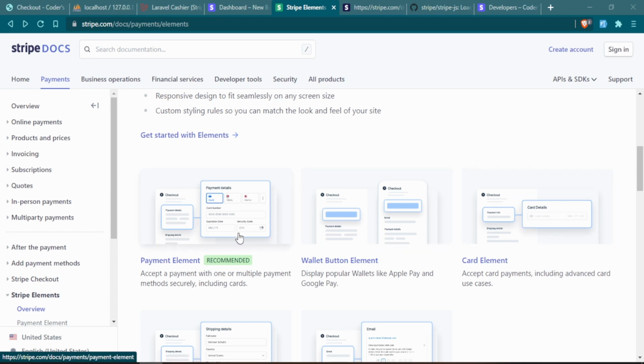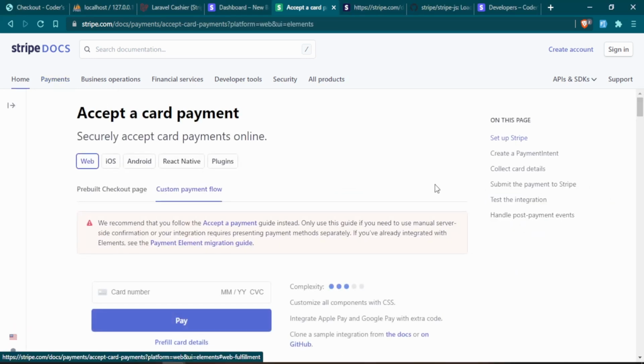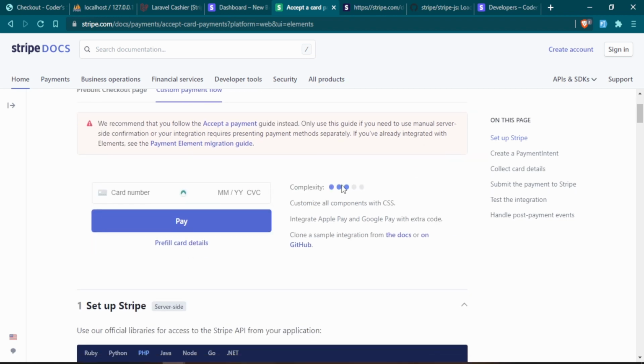What I'm going to do is test out the payment element and see how I like it later on behind the scenes. But for now, we're just going to continue on using the card element since that's how I already have it pretty much set up. So if we go to the card element, you'll see all it is really doing is asking for the credit card number, the expiration date, the CVC number, and then you just go ahead and pay, and that's pretty much it.